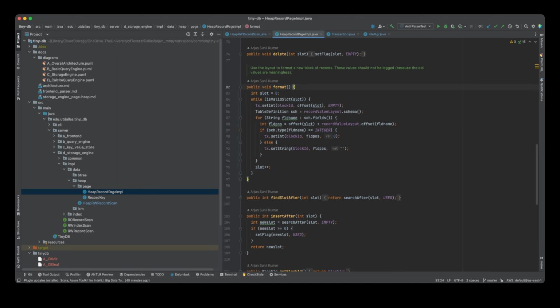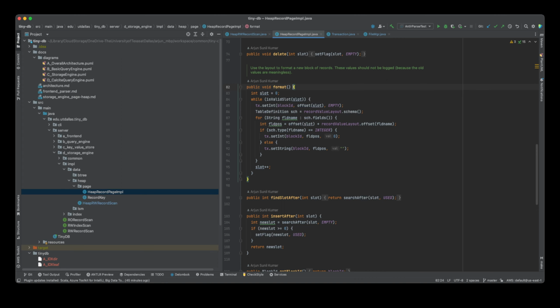Format is just the way you use format in the disk. If you want to format a particular disk, or when you in Windows do a format, you clear all the contents, right? Basically when you delete an object, it's not getting deleted in the disk, it's just getting soft deleted.